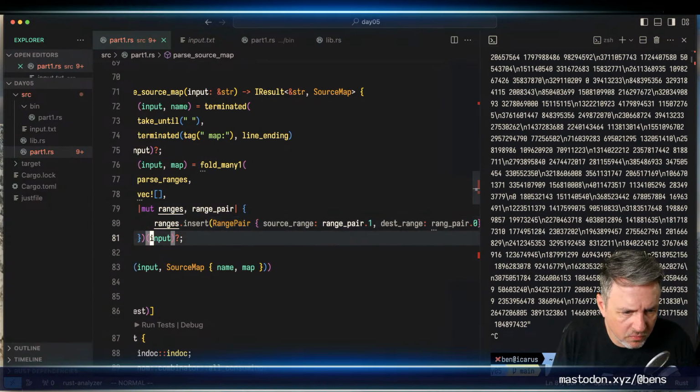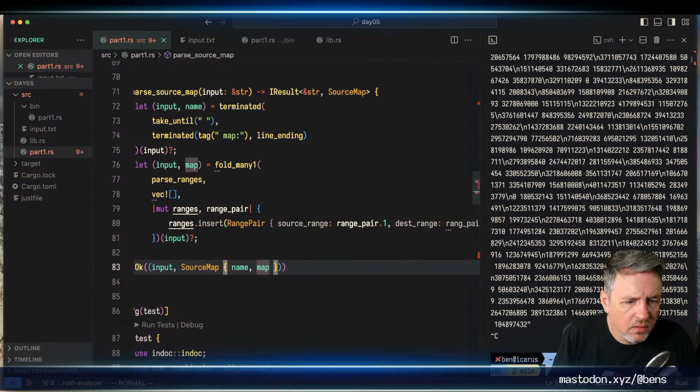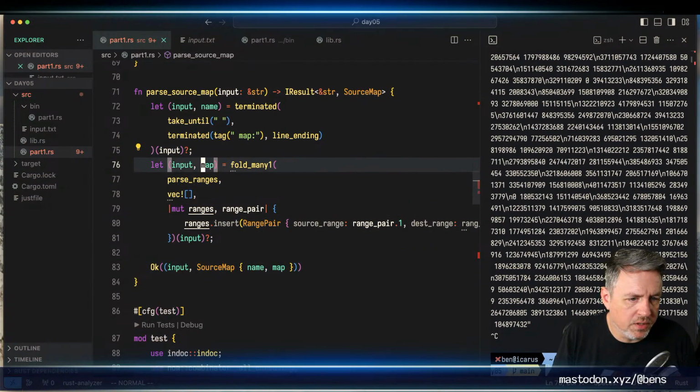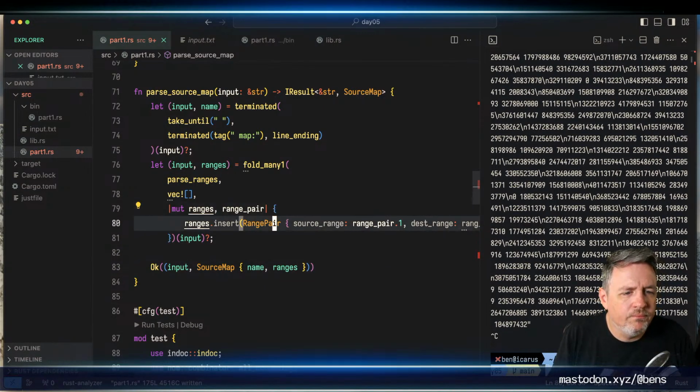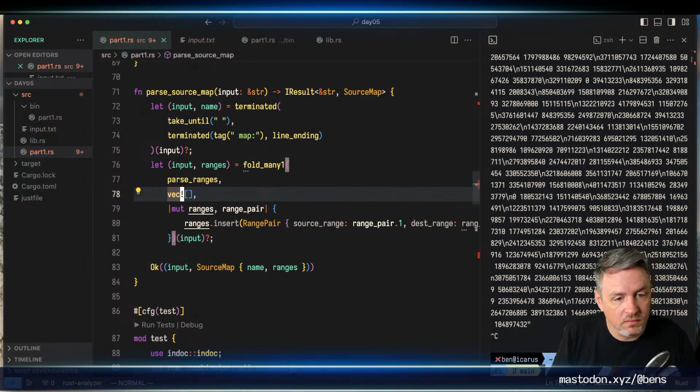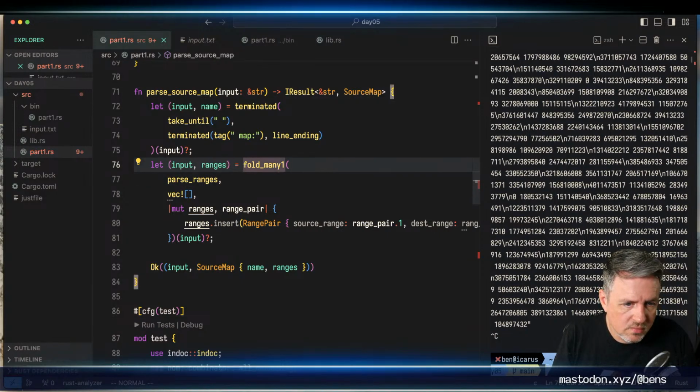Okay, we've got a whole bunch of stuff wrong here. That then becomes ranges. And then here, this becomes ranges. I think this is no longer a fold many, it's a map. Let's see, how do we do that?